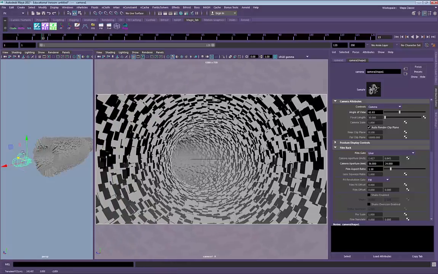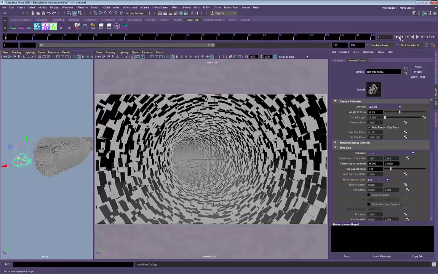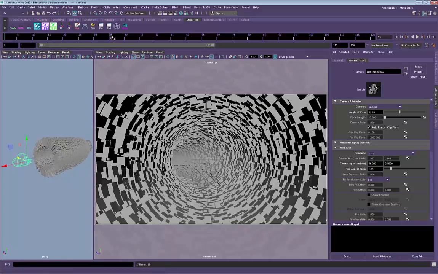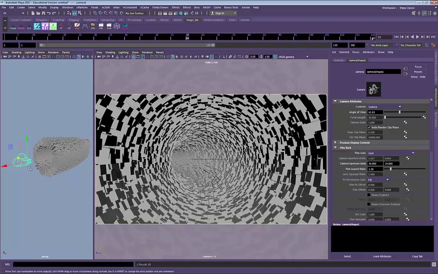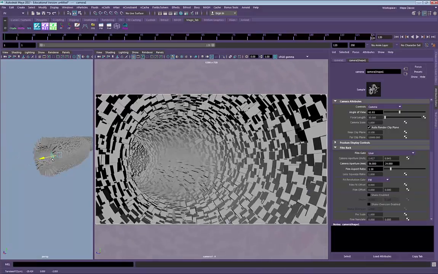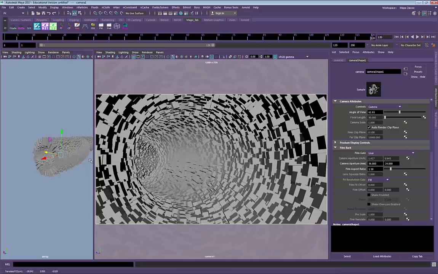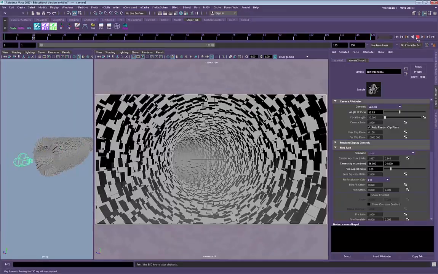Nice. And what I'm going to do is, I can see I've accidentally already put a keyframe here, so let's just get rid of that. Jump back to frame 1, and I'm going to hit S while the camera is selected, and then move up to where I want the camera to be at the end, which is going to be not too far in, maybe about here, and maybe slightly rotate it, very slightly. Yes. Cool.